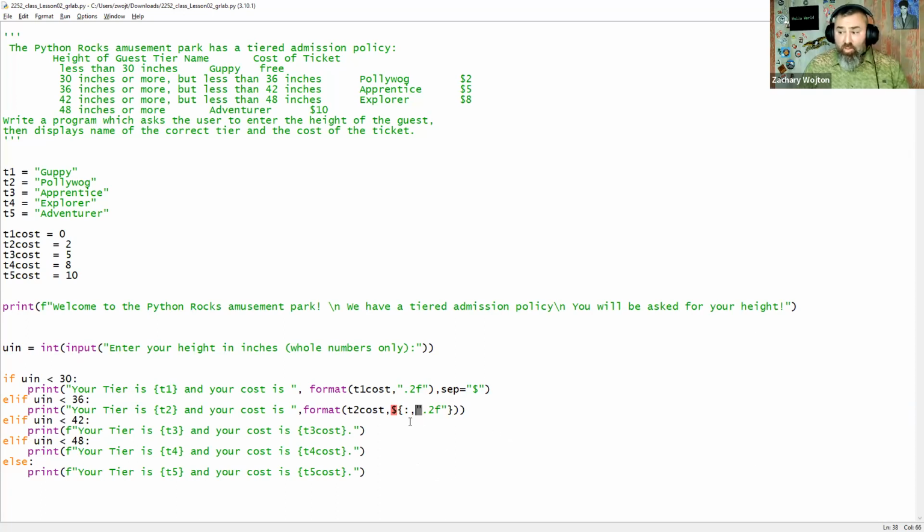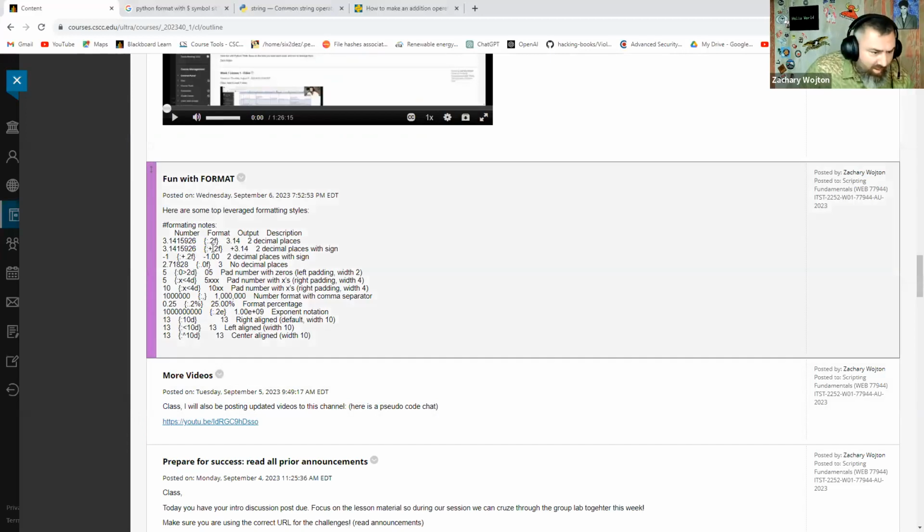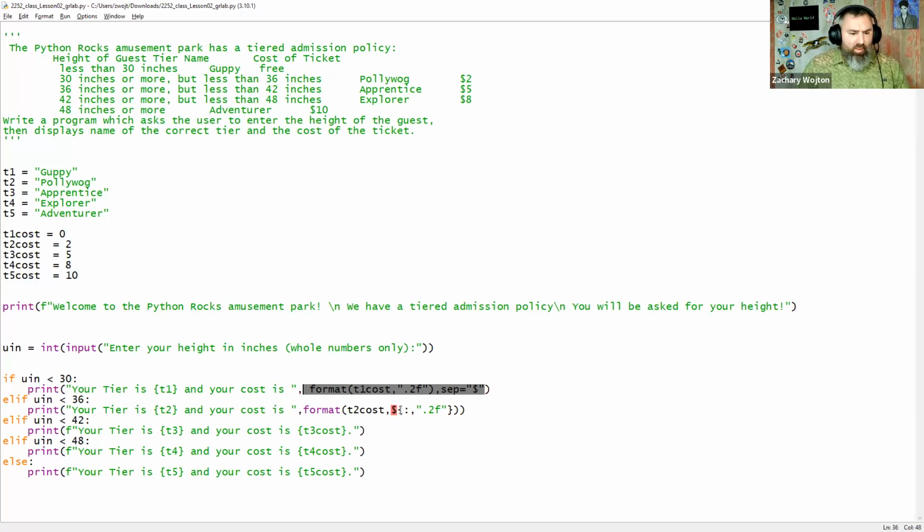You're going to beat yourself up trying to figure this out. It is very confusing. I do this, honestly. Now, if we go back to the announcements and we look at this one right here, it says colon, plus (2). Well, that looks like it should work, doesn't it? $+2F. So let's just take a look at this. And we got our colon, $, right?